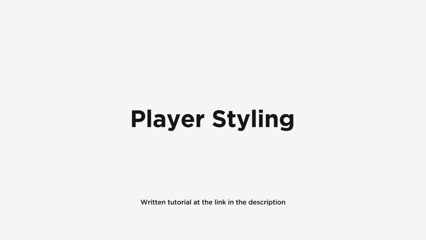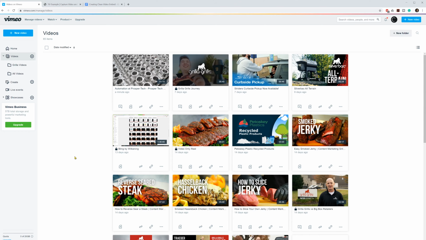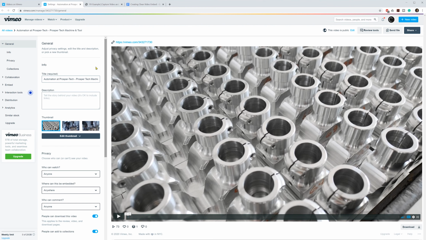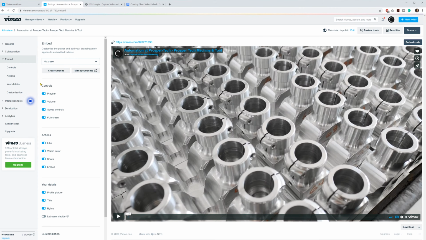The options we're going over today are going to be in the Vimeo Plus and up plans. So we're going to click on the video we plan to embed, and on the left side, you're going to see a tab called Embed. By default, Vimeo has all these options selected. So it's showing the title at the top, your profile name, profile icon, some share icons on the right side here, a Vimeo logo on the bottom right, and then this blue color. Now we can adjust all this and really customize it to our brand.